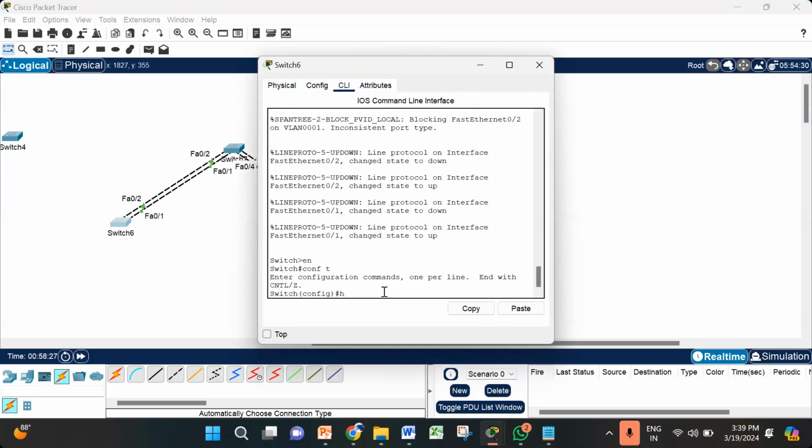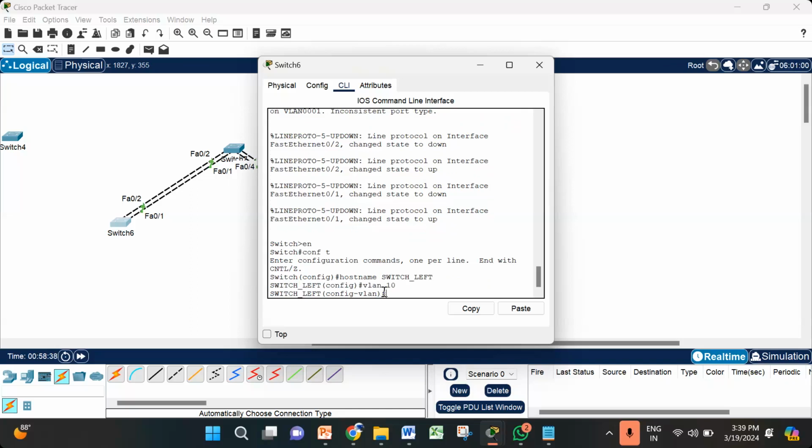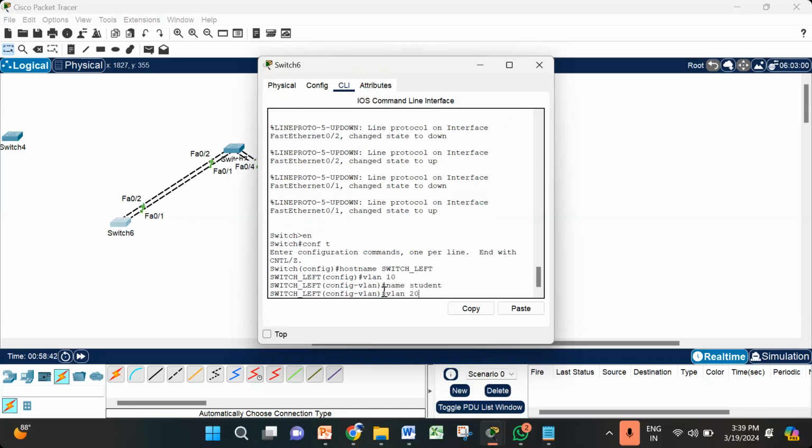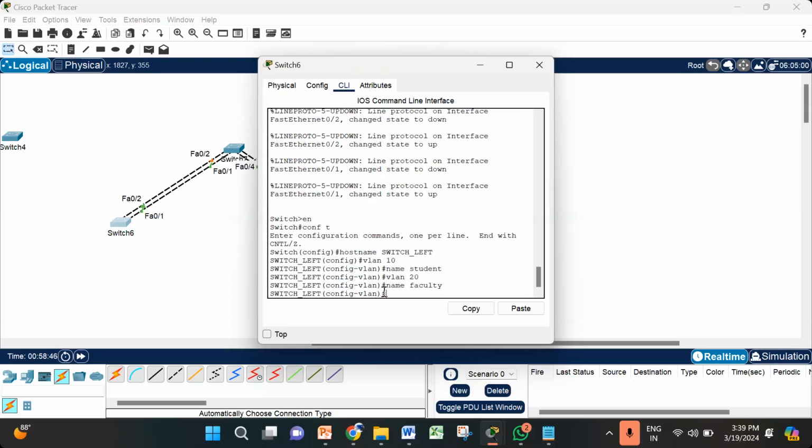So I set a host name, switch_left. And then I just say VLAN 10, name student, VLAN 20, name faculty. So 2 VLANs are created.